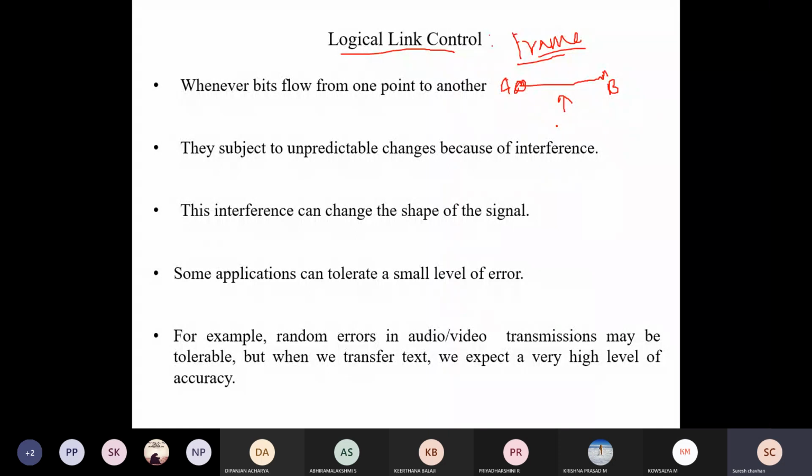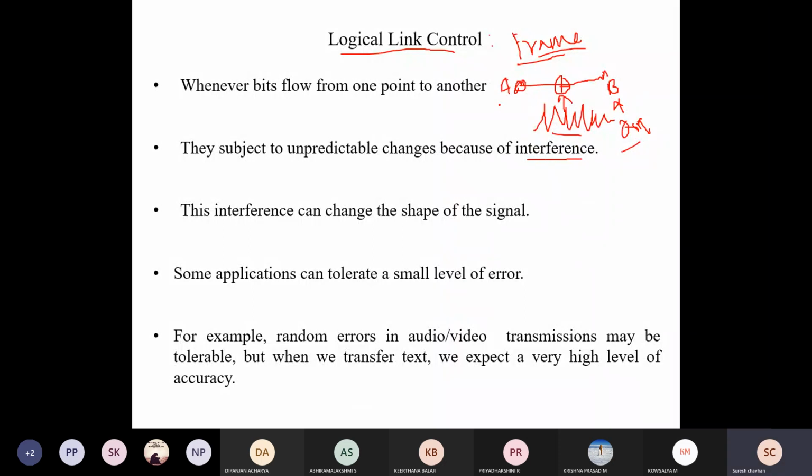Sometimes we get this during a conversation with your friend or your family. And also the noise. There will be addition of noise into the link. As a result, we won't get the signal as it was sent by A. We won't get the original signals. This addition of noise or interference to the original signals, we call errors.